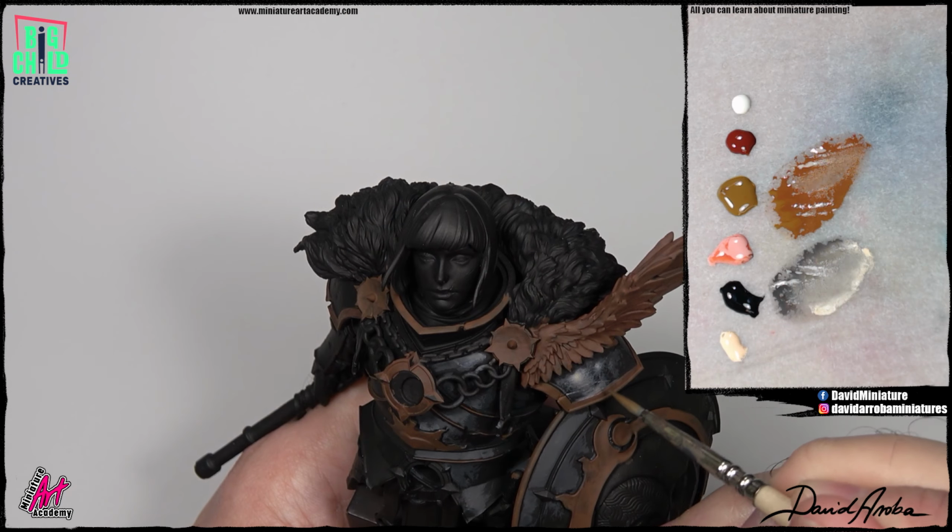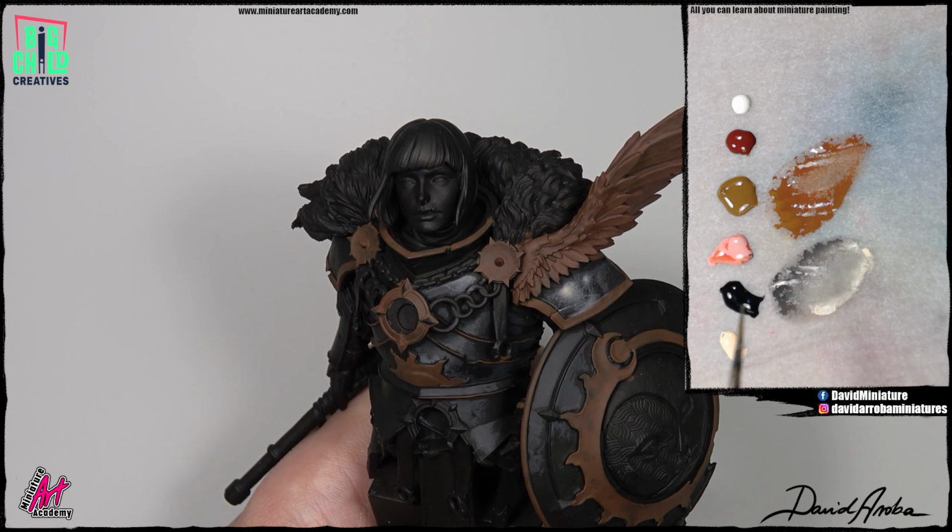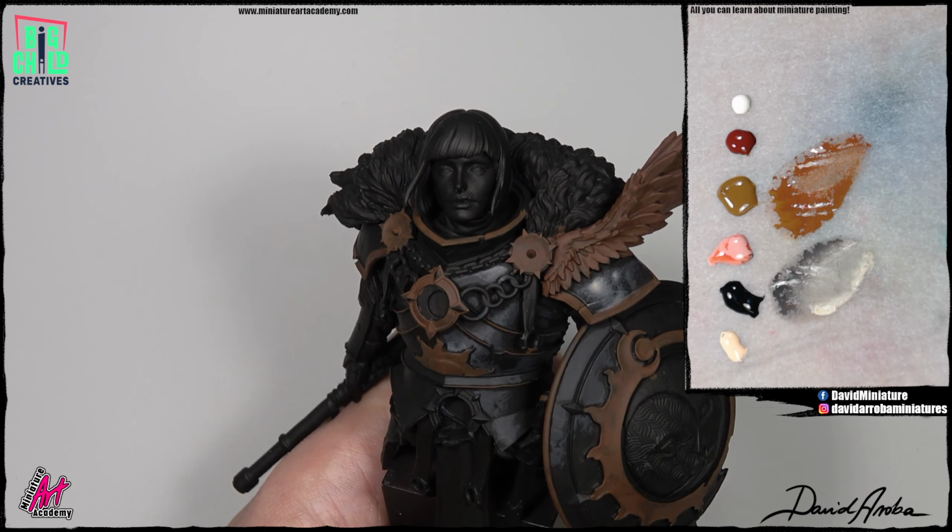See how we make the light area of the shoulder plate bigger and more intense, reducing the dark area. This way it looks like it receives more amount of light.